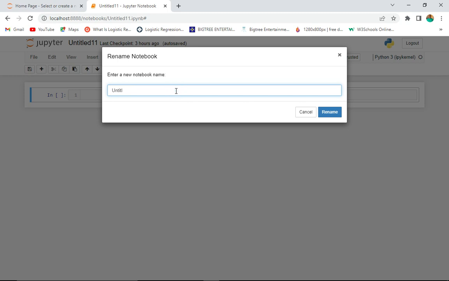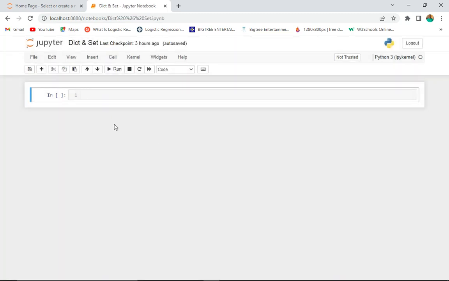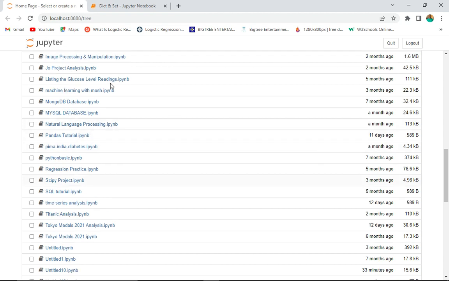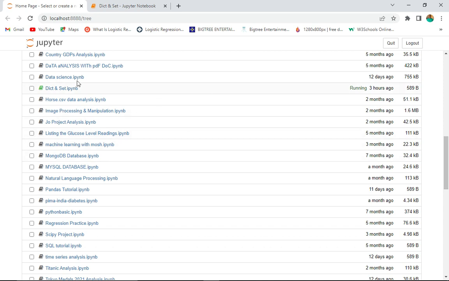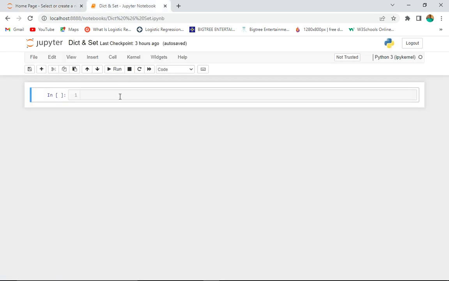I can rename it to dict, short form of dictionary, and set. That's what we're going to talk about. You can rename it whatever you want, so that whenever you want to revisit it, you can open it directly. Now you can see the name of it here. Okay, let's move further to our class for today.